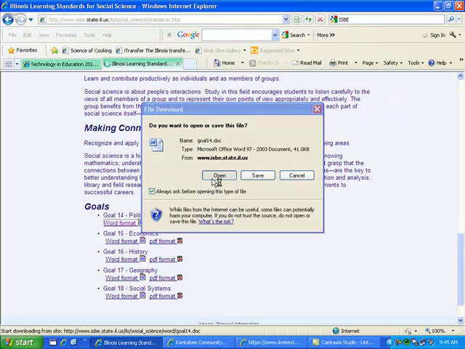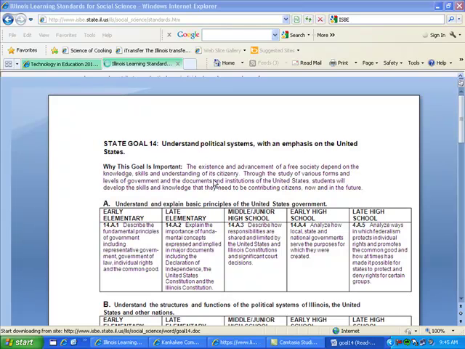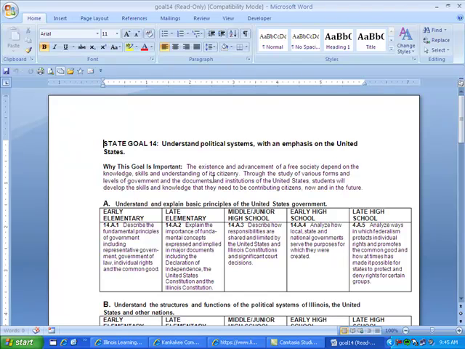It is a good idea to read through all the learning standards and notice the transitions from when you are a young student in early childhood or early elementary to when you are a high school student. As you see, once the Word document opens, the skill set becomes more complicated the older you are. So the goal is that when you start off as a kindergarten student, you obviously start off with the foundation level, and then as you grow intellectually, you are challenged more and more.